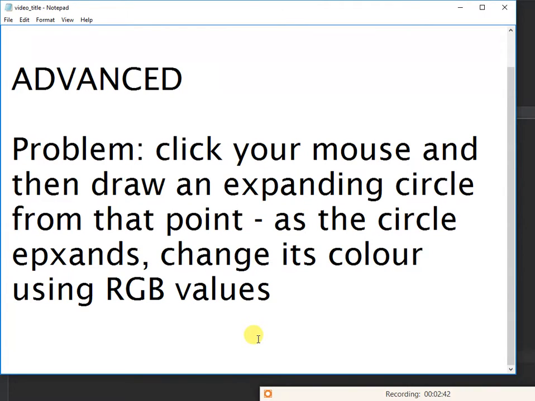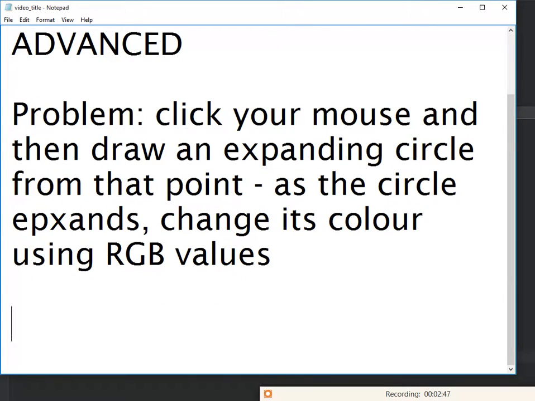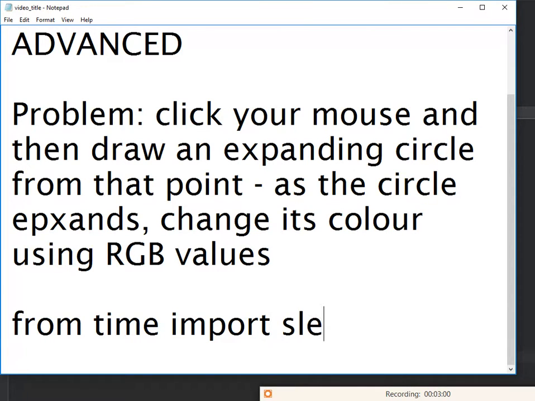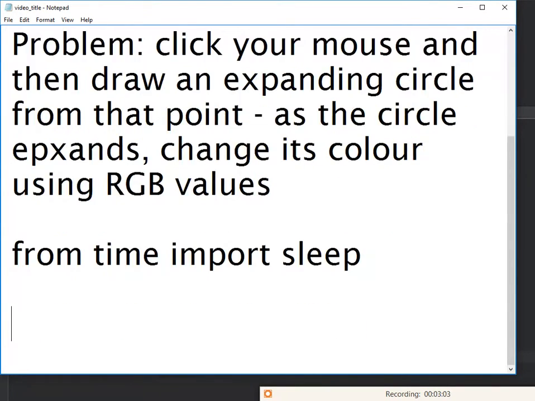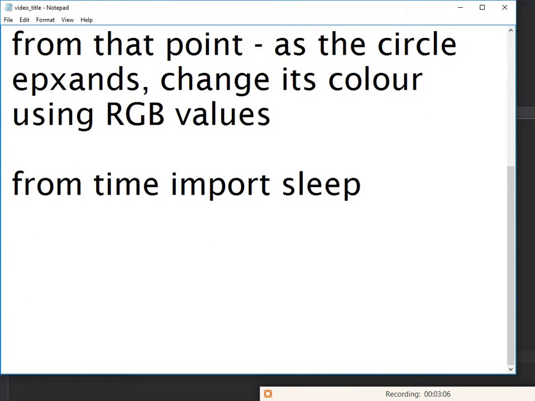You would draw it, pause it, and execute, and then redraw it again in the next loop. In order to get the pausing effect, you would want a sleep function. There is a library called time, and from time you import a function called sleep. You stick that right at the top of your code, and in order to use it, you simply write sleep, and if you set it for 0.2, that's about 2 milliseconds. If that line appears in your code, it will pause it inside the loop.